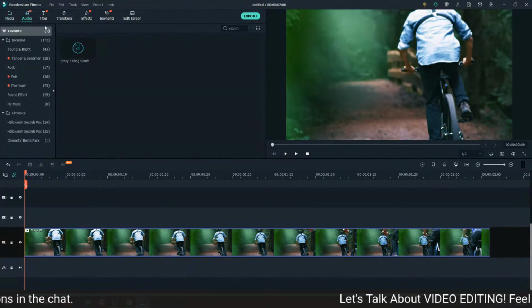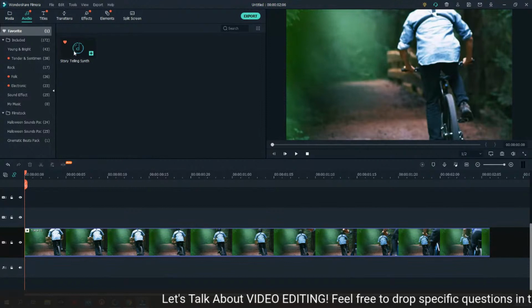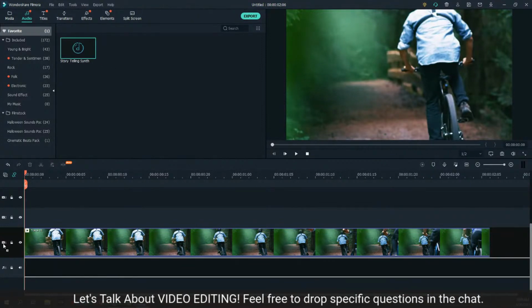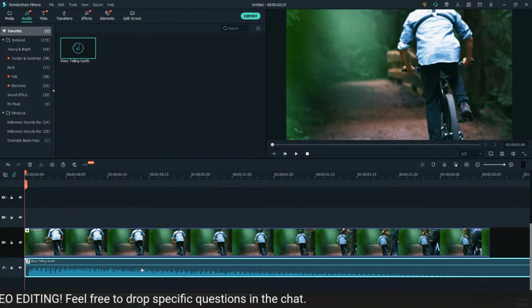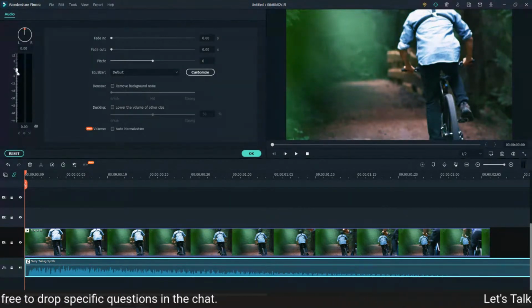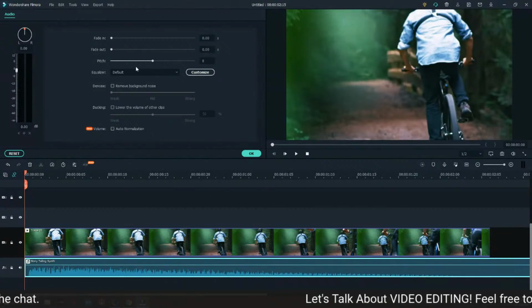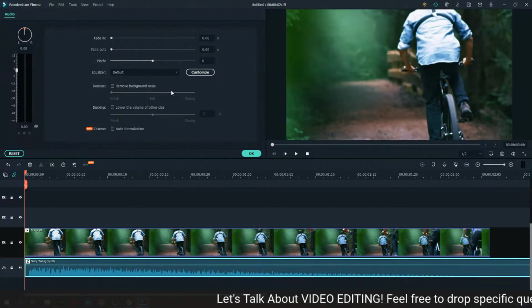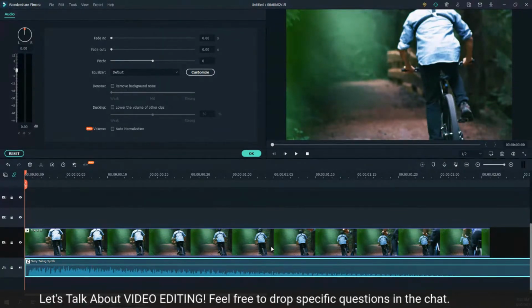Actually, I think there's some sample audio. So you would import your audio track, or find the audio you want to use and bring it down below your footage, and that's how you're adding music, just like that. And when you click on that audio track, double left click in your timeline on any element in the upper left opens up the higher tier functionality for that element down in your timeline.